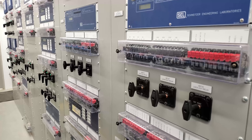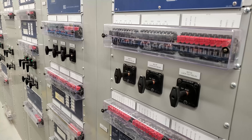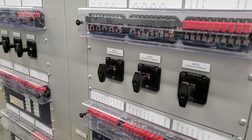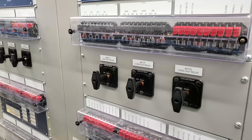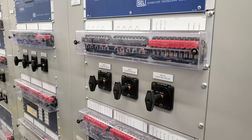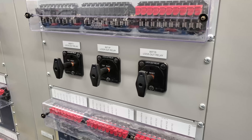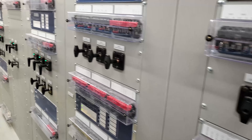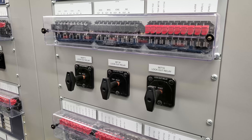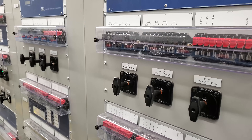Another type of system is a relaying interlock system. Part of it can be done logically through software, and also physically. For example, we have some lockout relays here. If there is an issue with either of these relays — which could be anything: overcurrent, overvoltage, undervoltage, current differential, tons of different types of issues — this relay will trip the lockout relay, and that will not allow you to close back in that breaker, switch, or whatever that device may be. It basically forces you to see that there's a problem, look into the relay, and find out what the potential issue is before you blindly close it back in.